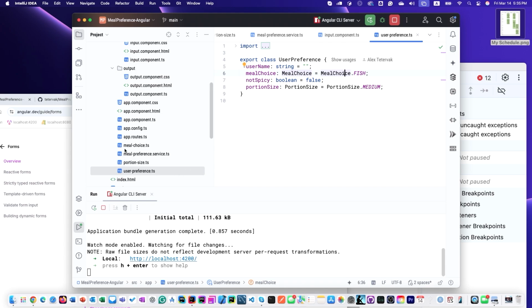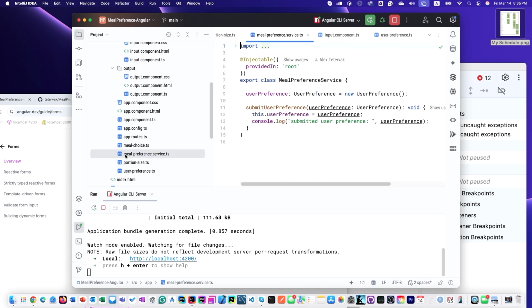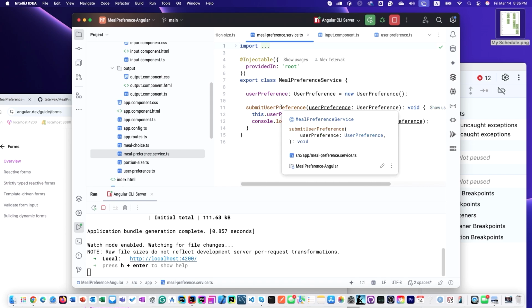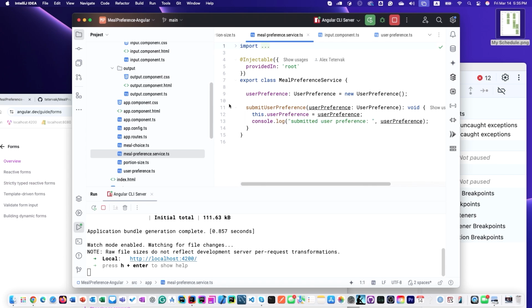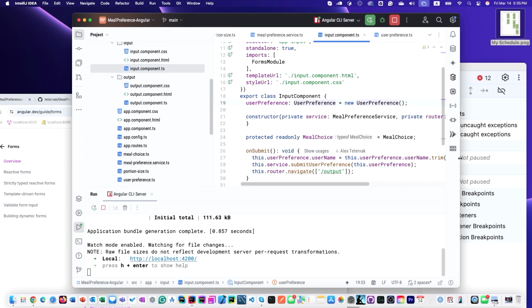Okay. So what is next? In the meal service, the meal preference has these methods that will assign the given object here. So we call this method from the input page, on the submit event. So let's go back to input and see.